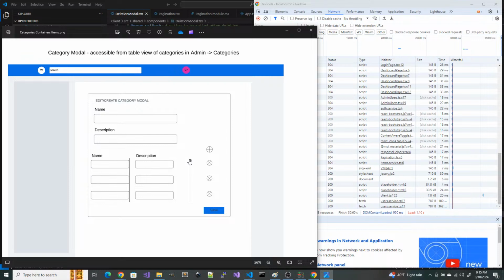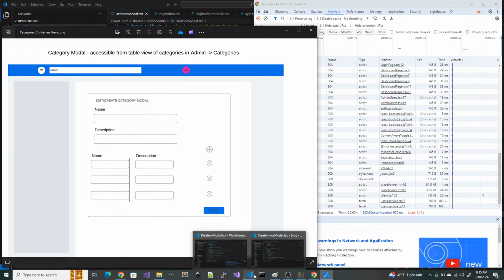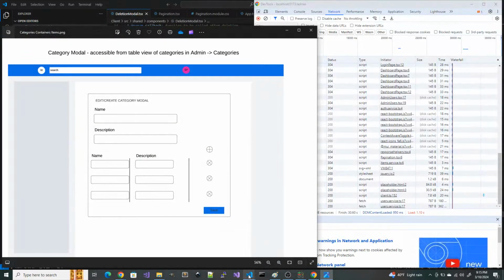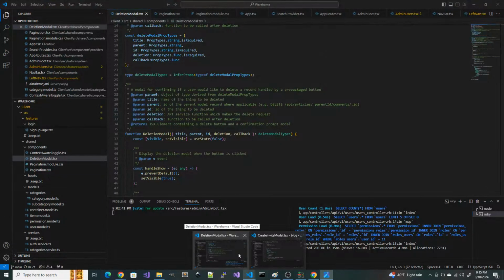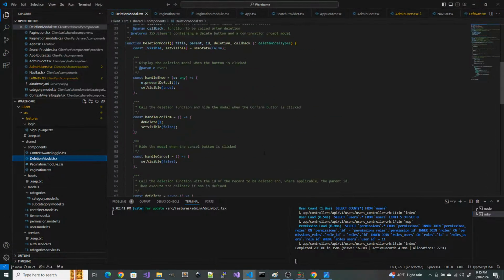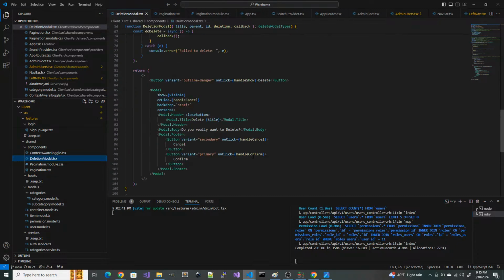And then there'd be a table below where you would add, edit, and delete subcategories. That's the way to do it. And that works with the API structure that we currently have. And of course, we'd have a deletion modal.